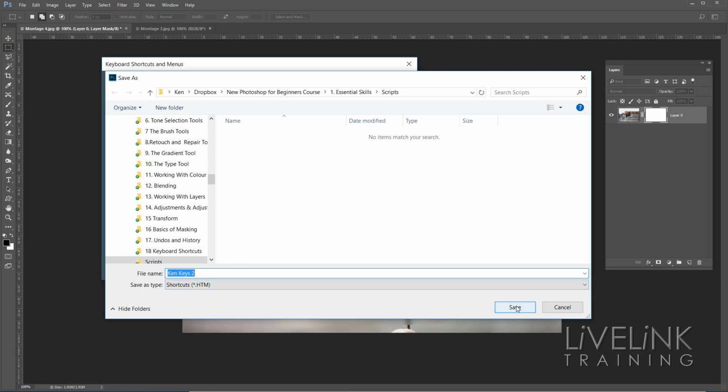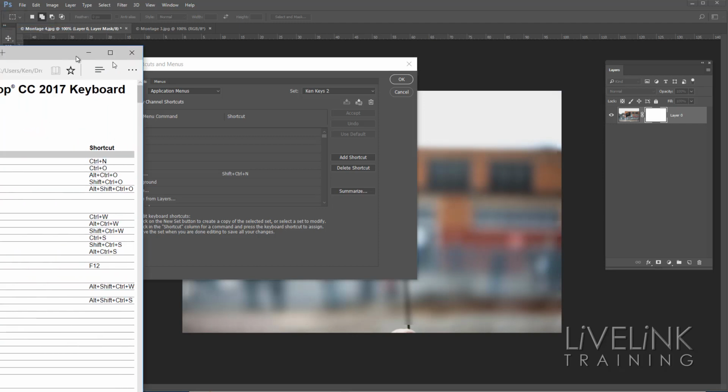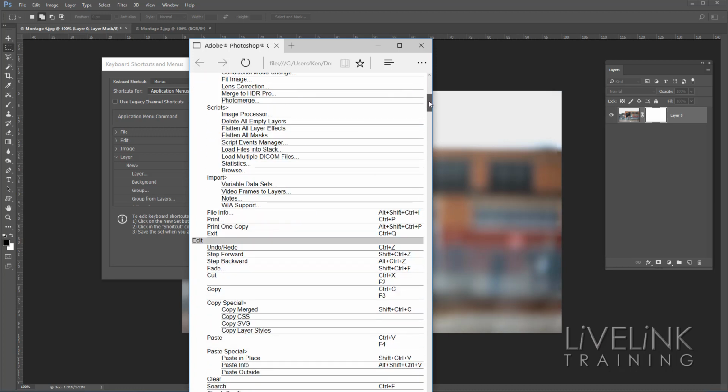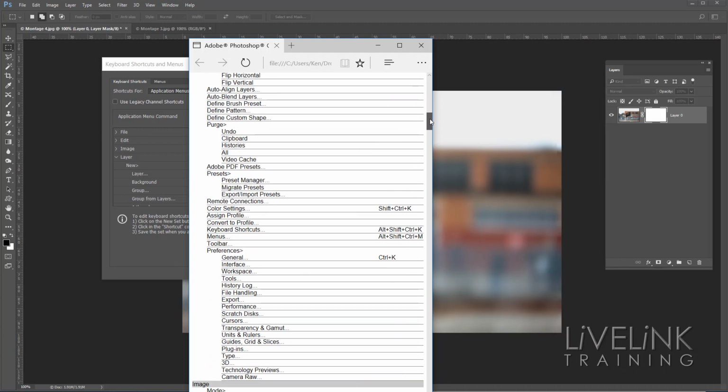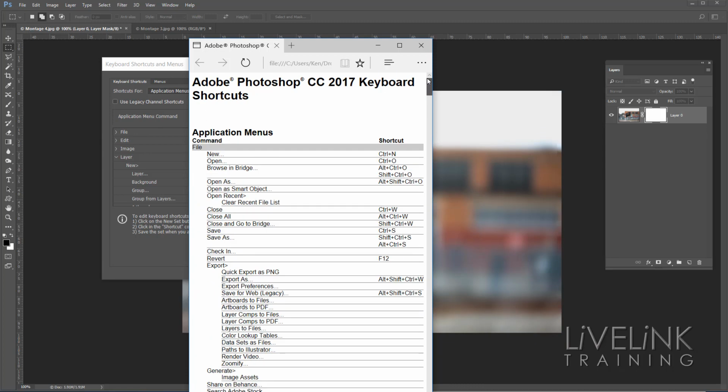And when I click Save, it's going to open it up in your default web browser. If we just wait, here it is. There we go. Now here you've got a file containing every single keyboard shortcut, including the new ones that you've just made. There's hundreds of them. And you can print that out for each different set of keyboard shortcuts, if you so desired.